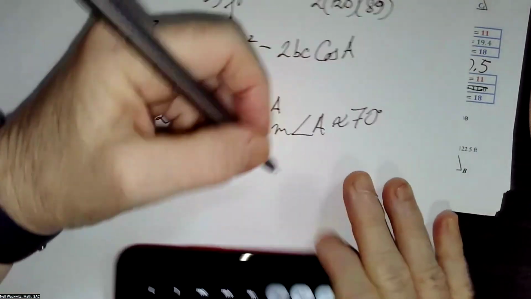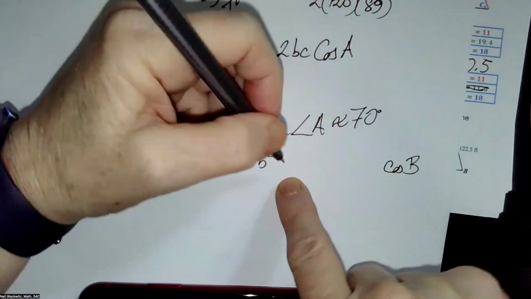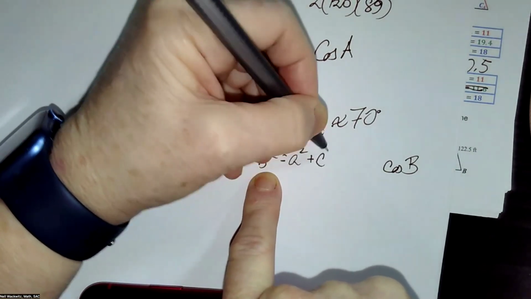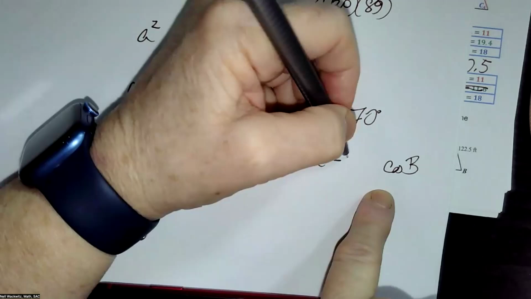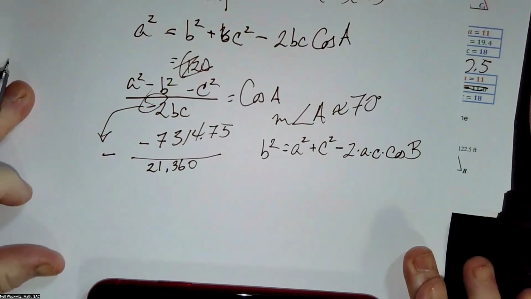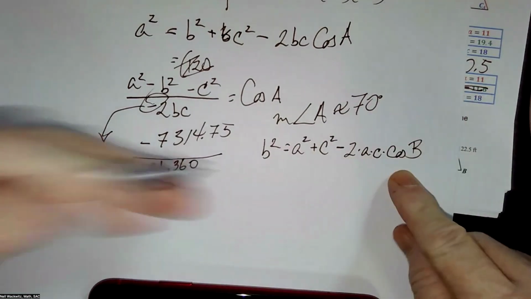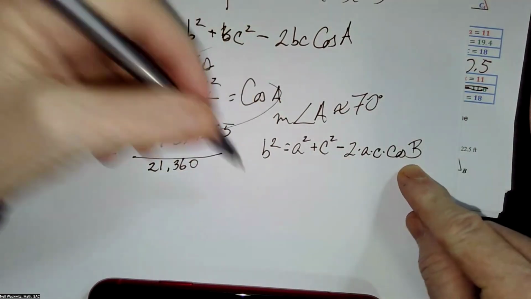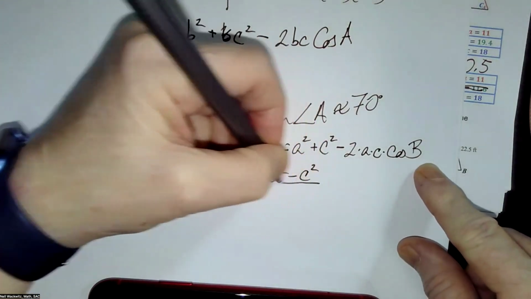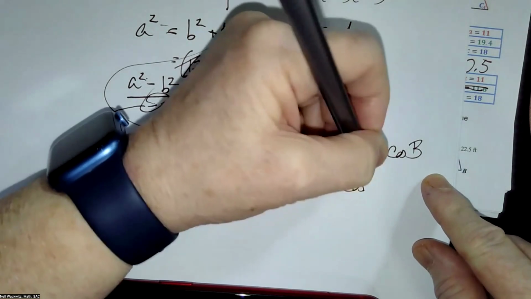So we know b squared, and I'll have cosine angle B. I have to put the other two squares and minus these two times 2. That's pretty easy to remember. Since I'm looking for angle B, I'm going to do some algebra in advance, just like we did here. So we'll have b squared minus a squared minus c squared, all divided by negative 2ac. And that will be equal to the cosine of b.